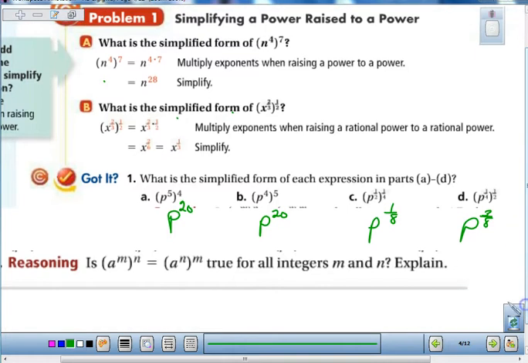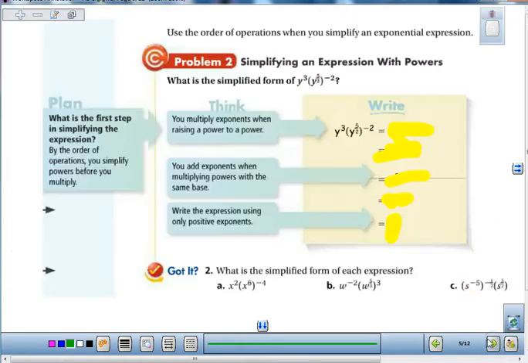This last question is asking you something to think about. Is a to the m raised to the nth power the same as a to the n raised to the m? And it says, is it true for all integers m and n? So as you think about this, what I would like you to do is to try different values of m and n. Now, if it's 2 and 3, does it work? Definitely. What about if one of them is negative? What about thinking about different possibilities of integers that we're going to raise to a power? So we're going to talk about this in class. Take a look and see if you can think about that and explain your answer.